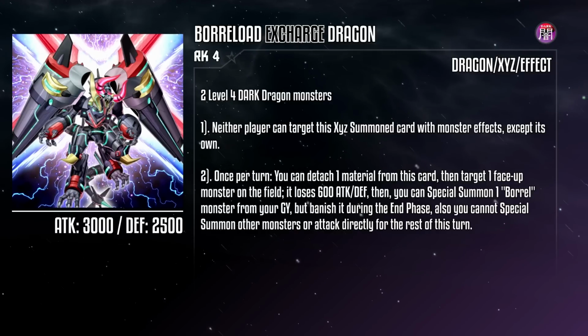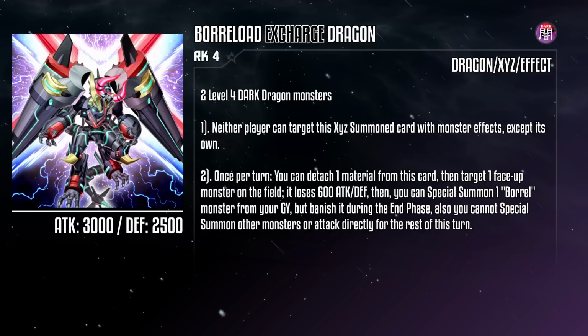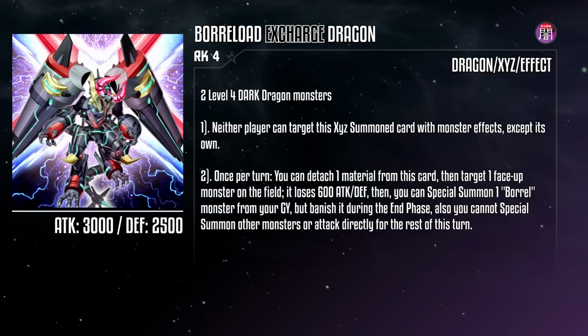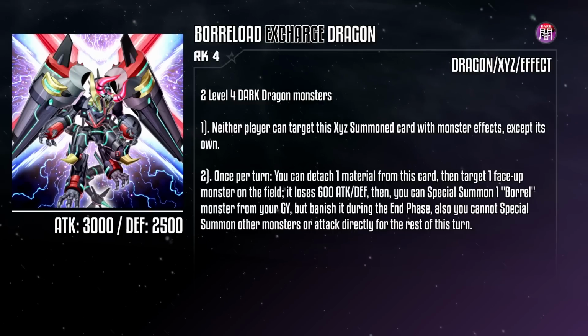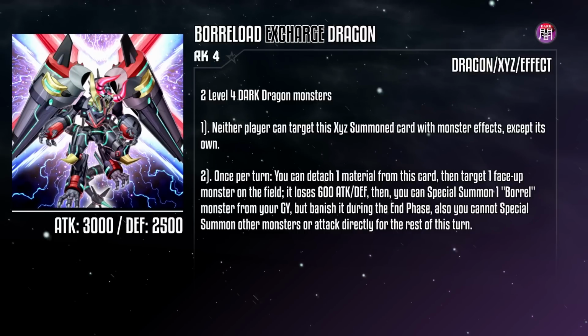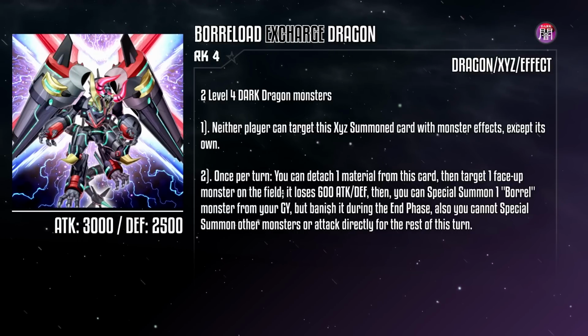This one never really got off the ground. The targeting protection and stat line is pretty good, especially for a rank 4 monster, but the effect is such a drag. The debuff can help you run over a monster, and our Borrels are very strong, so getting them back gives you a lot of damage.